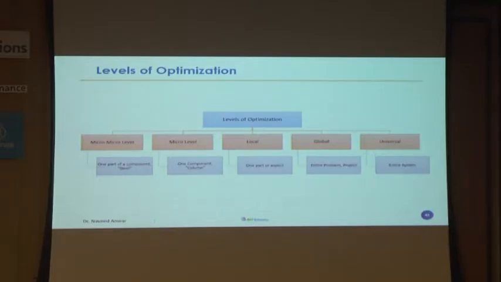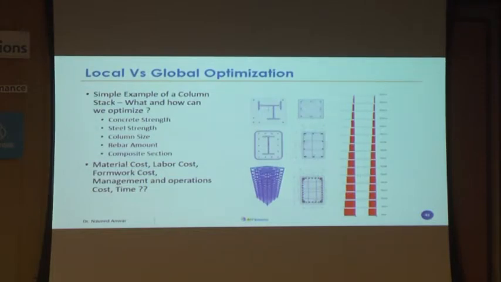For example, let me just try to talk about the column. Theoretically speaking, each column and each floor has a different load or demand. So if you are looking for optimizing a column, each column must be different in terms of the size, the reinforcement, concrete strength, rebar arrangement, and so on. And it is theoretically possible that each column is designed individually, independently, and is individually optimized.